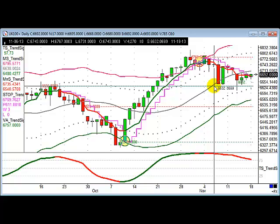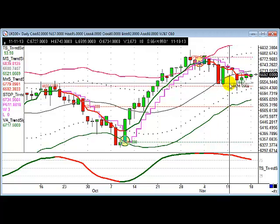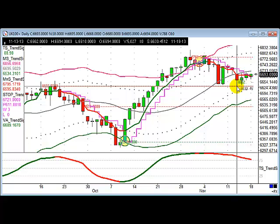What it does from here, frankly, I don't really care. But also, I'm not too sure. We've got quite a lot of support in this 66.30 area, which is why we took profits there. Common sense would suggest a bit of a Santa rally coming into Christmas, but with VIX as low as it is, it feels like the market may have a little bit more to fall first before a little squeeze into Christmas. But notwithstanding, some really good moves on some of the major markets there.